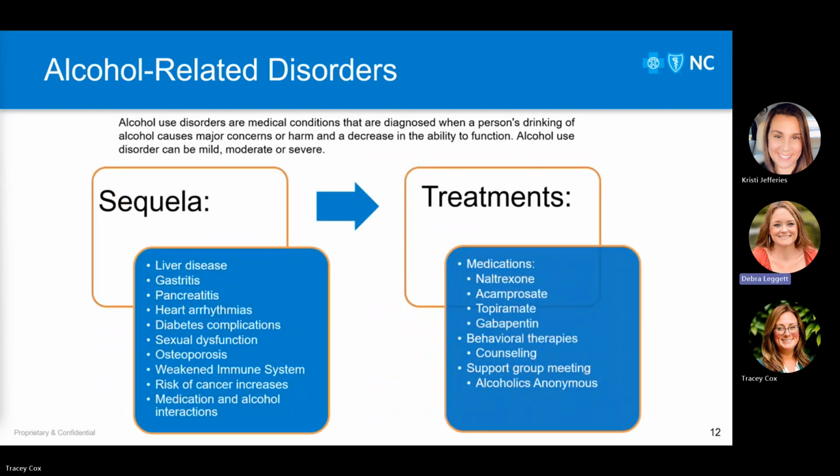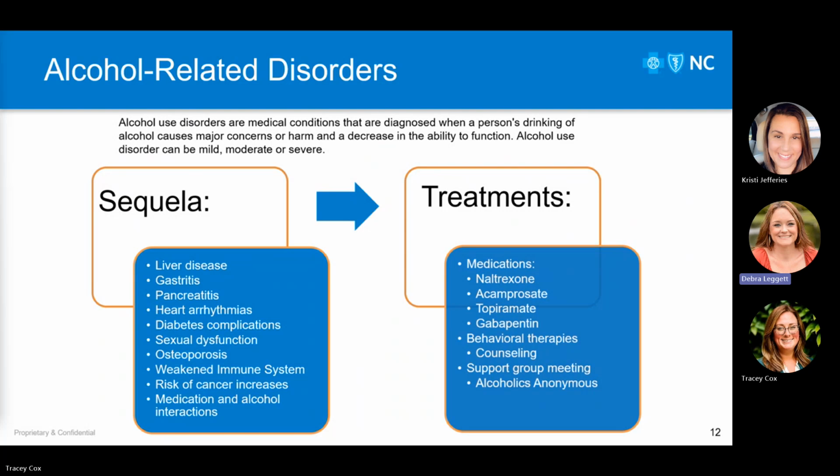In addition to these kinds of issues, alcohol over time can cause medical issues. These medical issues include liver, stomach, and pancreatic diseases, heart arrhythmias, diabetes complications, and an increased risk of developing cancer, to name a few. There are several different treatment approaches for alcohol use disorder. One size does not fit all, and a treatment approach that may work for one person may not work for another. Treatment can be outpatient or inpatient and be provided by specialty programs, therapists, and healthcare providers.